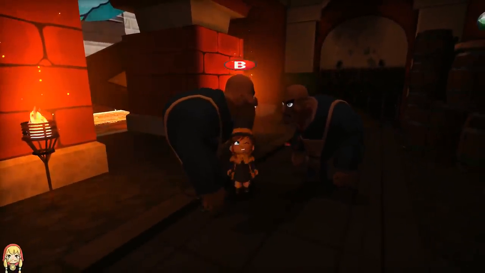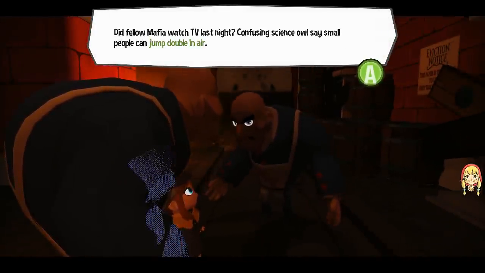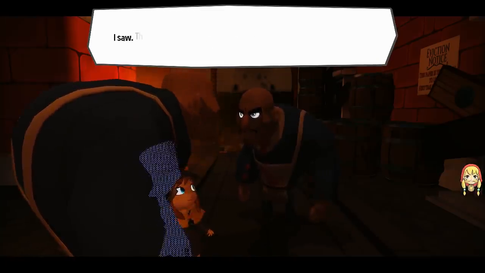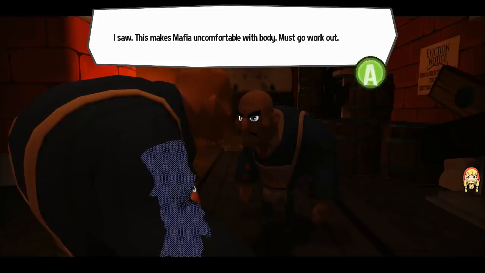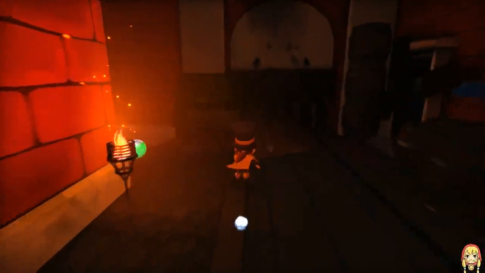So I'm pressing the button here. Did fellow Mafia watch TV last night? Confusing science owls say small people can jump double only in air. Only small people, though. This makes Mafia uncomfortable with body. I must appreciate that they have the exact same voice.